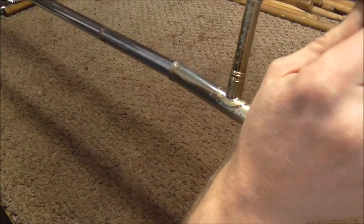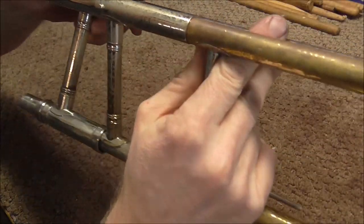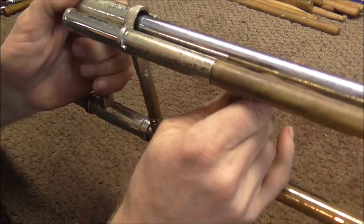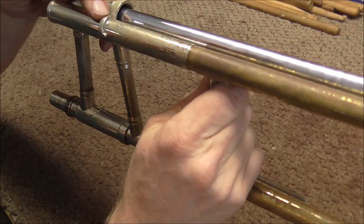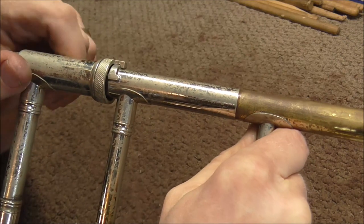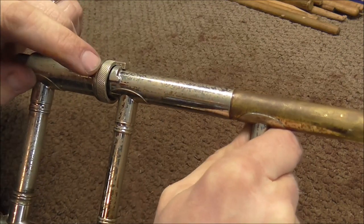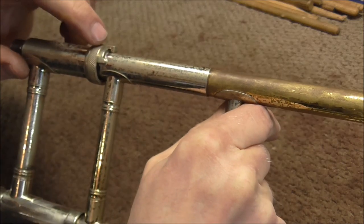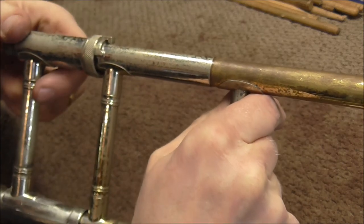And I'm going to try that again. And this little part right here, that's called a slide lug. Okay, it would go in a little bit farther if the lug weren't keeping it from going in. I need about that much cork, plus a little bit more for where the lug stops the slide from going in all the way, and then also a little bit more because the slide is going to compress the cork too.